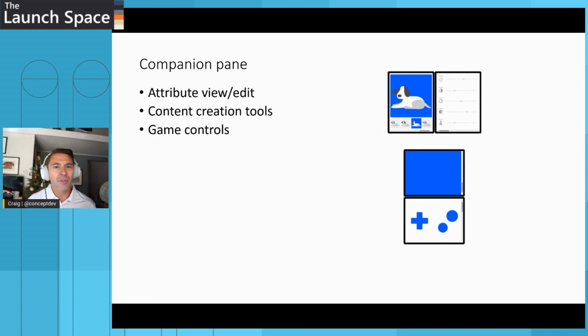And the other cool use is for gaming. A lot of games are used to being rendered in a landscape mode, and suddenly you've got a whole screen that you can use for a controller. So that's a really neat experience as well. And game builders can adopt that pattern right in their applications.